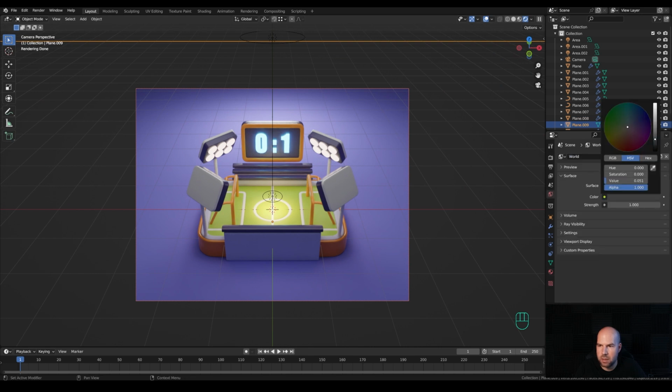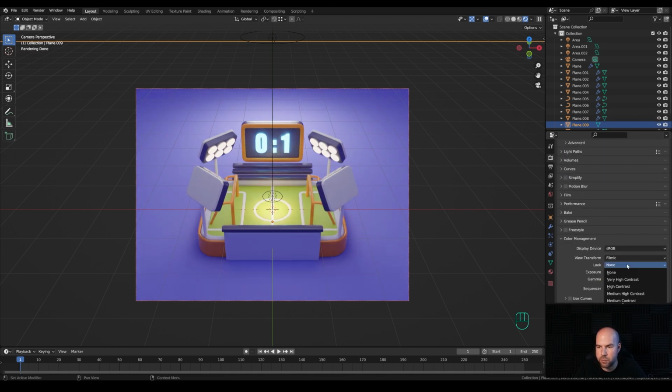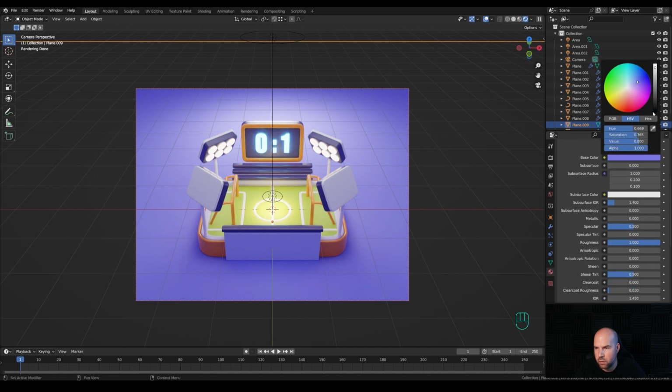And now in the world settings, we can give this some bluish tone as well, maybe increase the strength so we get much softer and brighter shadows. And depending on how much you want to influence the colors and blend these colors together, you can go more saturation or less. And then in the render settings, we'll finalize things in the color management by picking a higher contrast setting and playing with the exposure. So maybe even something like high contrast. I think that's too much, so medium high is quite okay. And maybe we can make the background a tad darker.